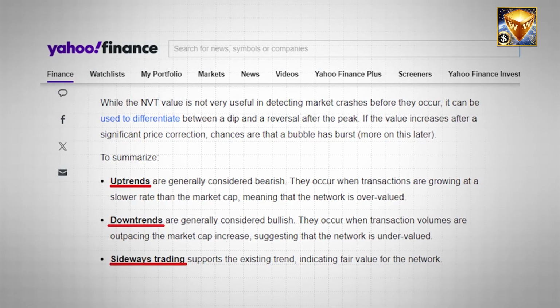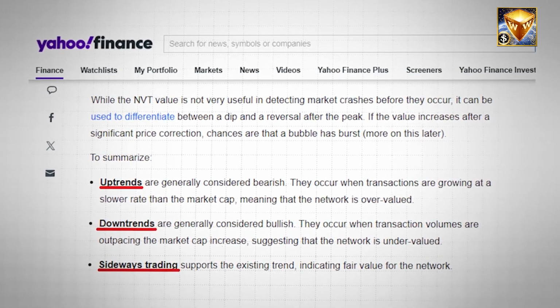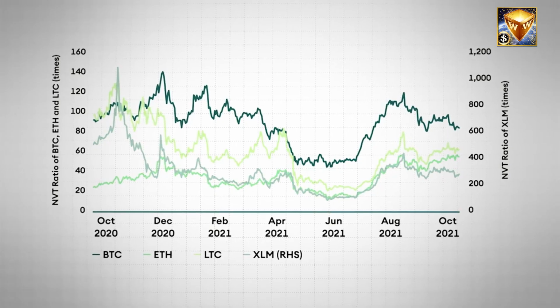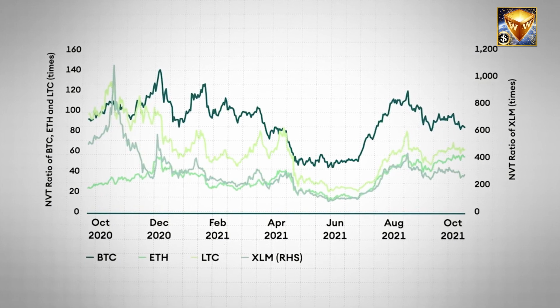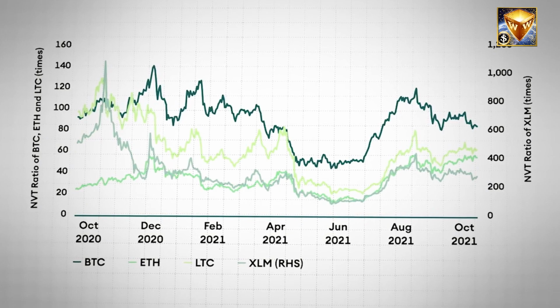Beyond just a simple valuation tool, NVT can hint at imminent market shifts. A sudden leap or nosedive in the ratio often precedes significant price movements. And it's not just about an individual coin. NVT also allows savvy traders to line up different cryptocurrencies side by side, offering perspectives on which ones might be unfairly overlooked or too eagerly hyped based on their transaction volumes. In other words, it can help you determine which altcoin to buy at a given time. Right then, 9 down, 1 to go.